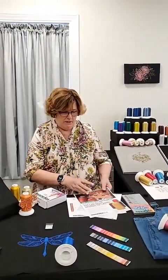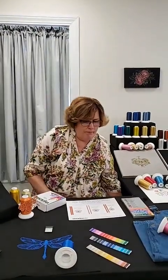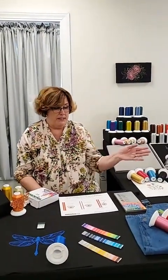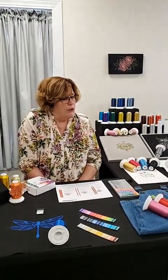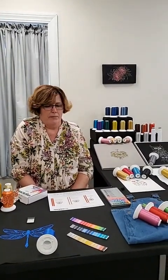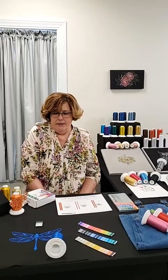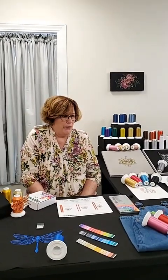Now you can just pop this into a design that's intended for a 40 weight thread, that's right? Absolutely. Every one of these designs that you have here were digitized for 40 weight thread. Perfect. These are all stock designs. The majority, if not all of them, are from either Embroidery Library or Urban Threads, and simply stock designs digitized for 40 weight.